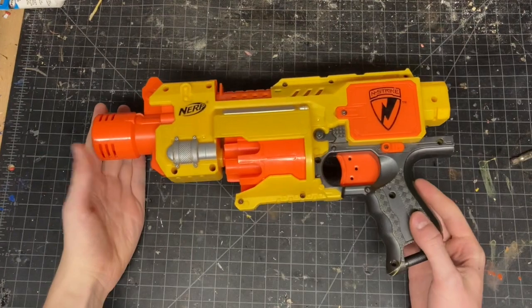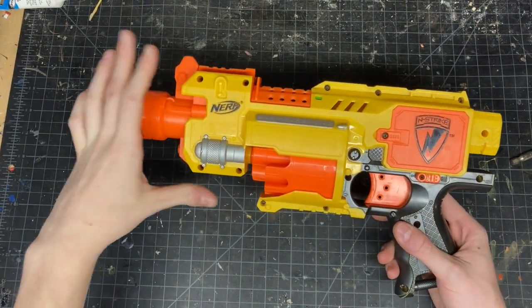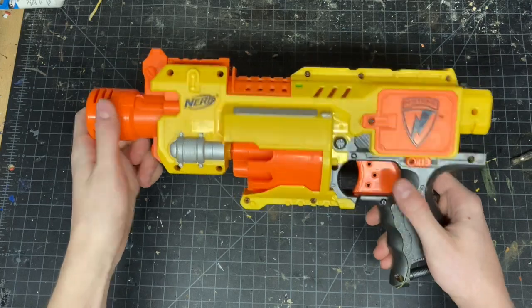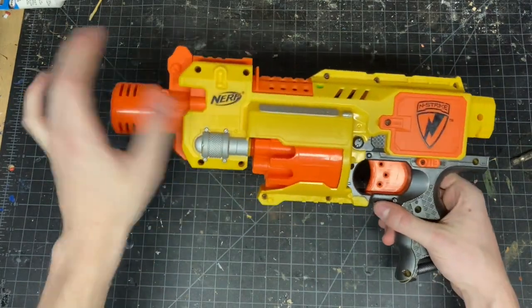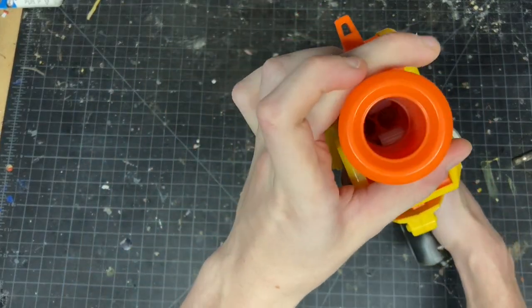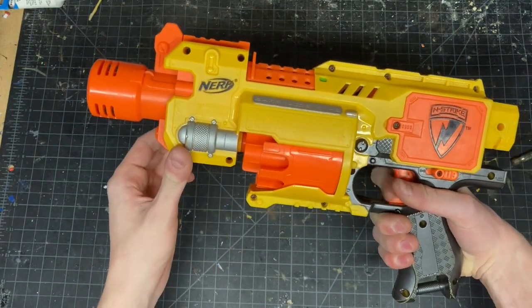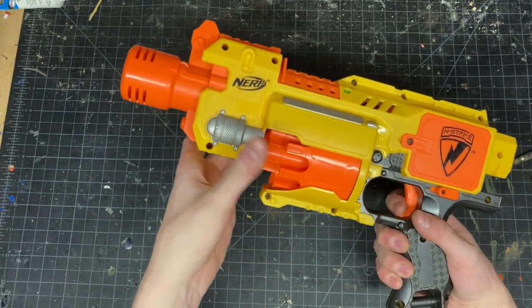Next is a barricade. I know people pick these up at thrift stores because they're good for the motors, but I won't be scrapping this one because it's in decent enough shape, and it's also my first barricade I own, so I won't be doing that to it. This one actually turns on, and the motors spin and everything, and it's fine. The flat wheels are a little bit off-center. I'll fix that while I'm in here. The major problem is it really doesn't want to rotate. It was bad when I got it, and now it's just kind of stopped altogether.